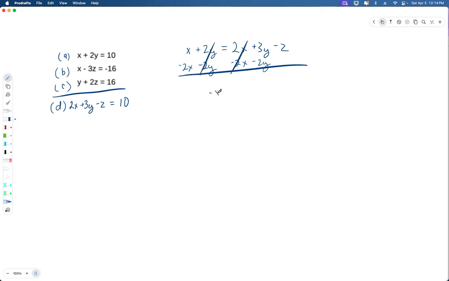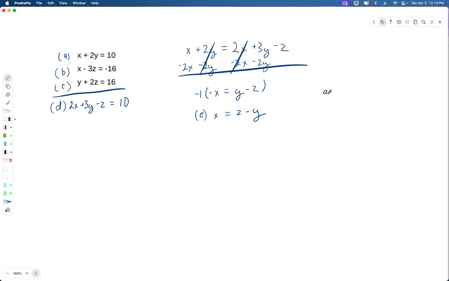So I've got negative x is equal to y minus z. We know we don't want negative x, so we multiply everything by negative 1. So E, my new equation here, is going to be x is equal to negative, instead of saying negative y plus z, I'm just going to say z minus y. That just reverses that. All right, so now I have a value for x that I can put into either of these, right? That would help me then compare here. So that's what I'm going to do.